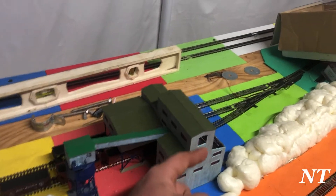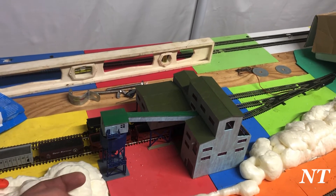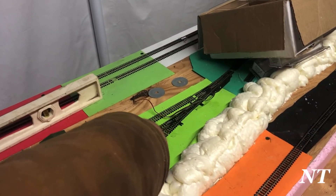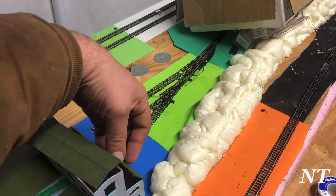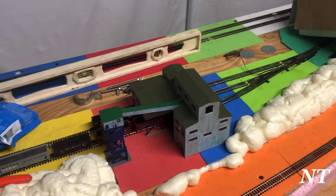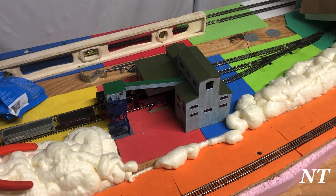I wish I could move that hole to this side and run it this way, but I don't really feel like doing all that cutting and pasting. A lot of you guys out there, when you build kits you like to kit bash and move things around. Me, if it's a kit I got it for speed — I just want to slap it together and be done with it.